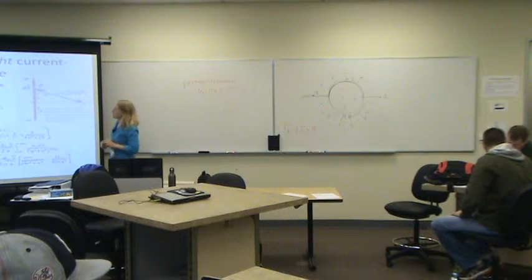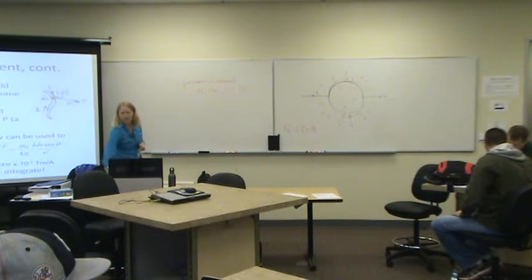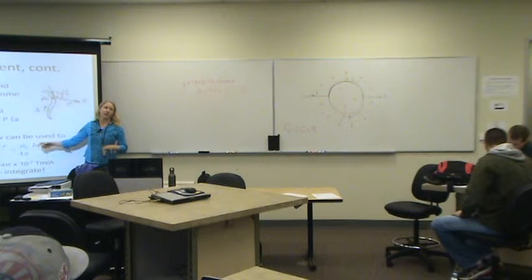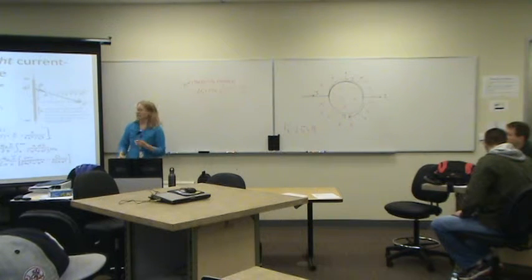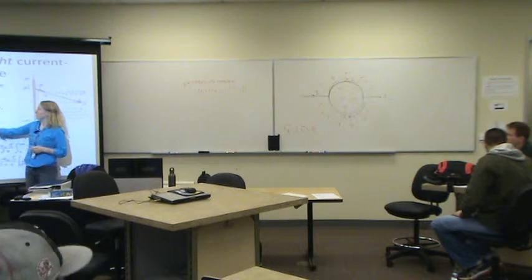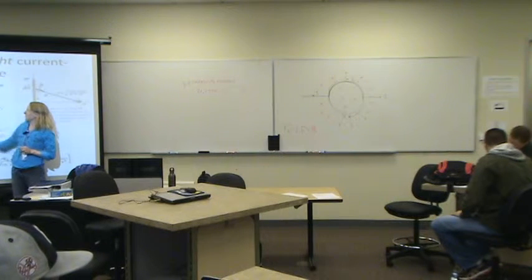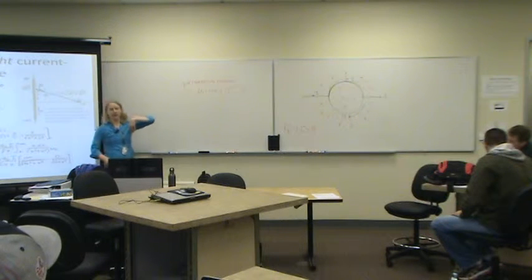So if you look at the Biot-Savart law on this slide, you see that it was a little dB and a little ds. If you actually want to find the total B field, you've got to integrate that. So that's what this looks like when you write it in terms of integration. And I decided to integrate from 0 to infinity and multiply my result by 2, since it's going to be symmetrical above and below the axis.